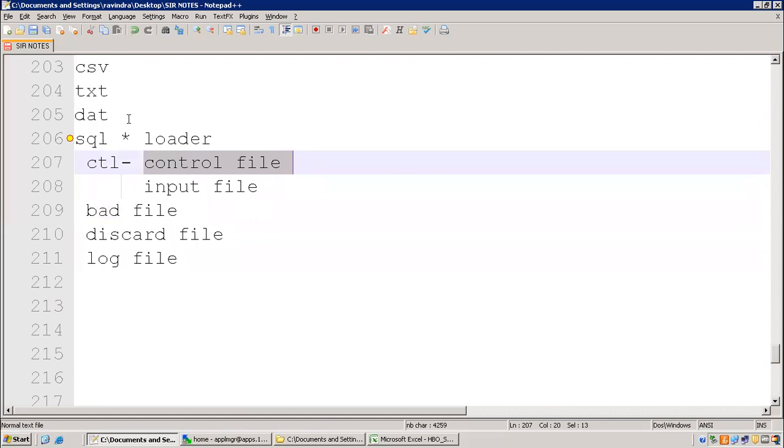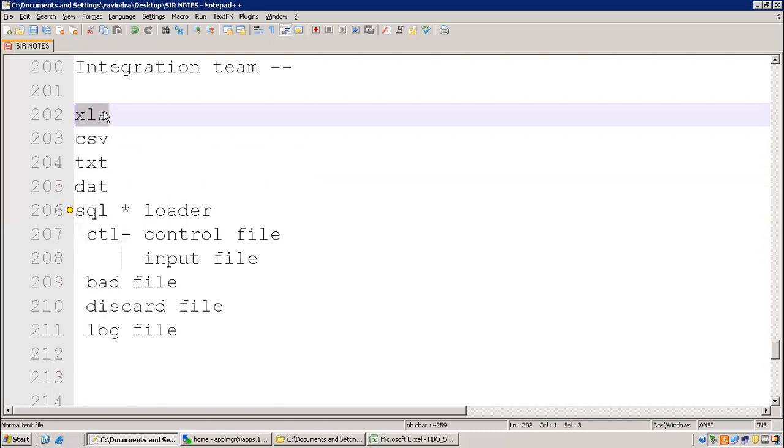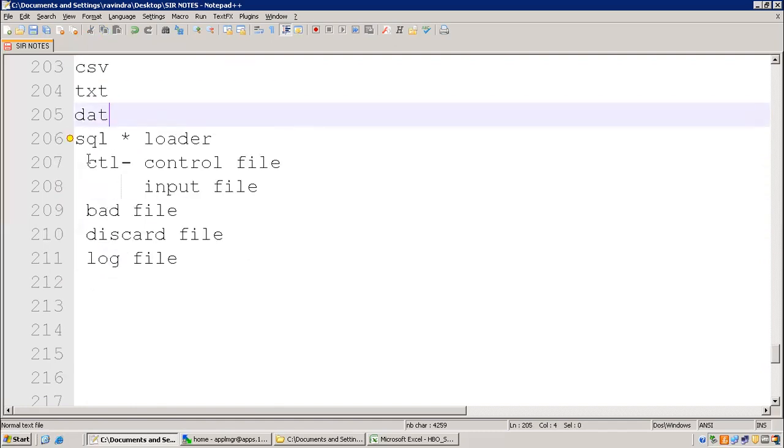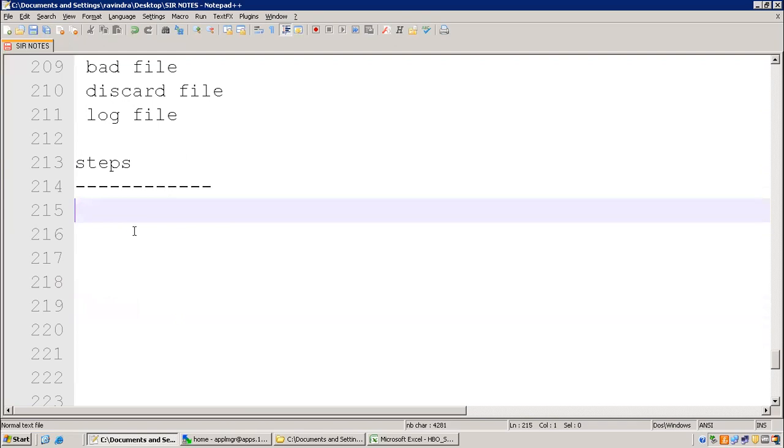No need to convert those. It will accept only XLS, so only that we have to convert. Or XLSX also we have to convert. Now, first we'll see the control file structure. But before that, what type of files did you get? So I'm just mentioning the steps here. It's a 3 steps approach. It's very easy actually. Fully focus.